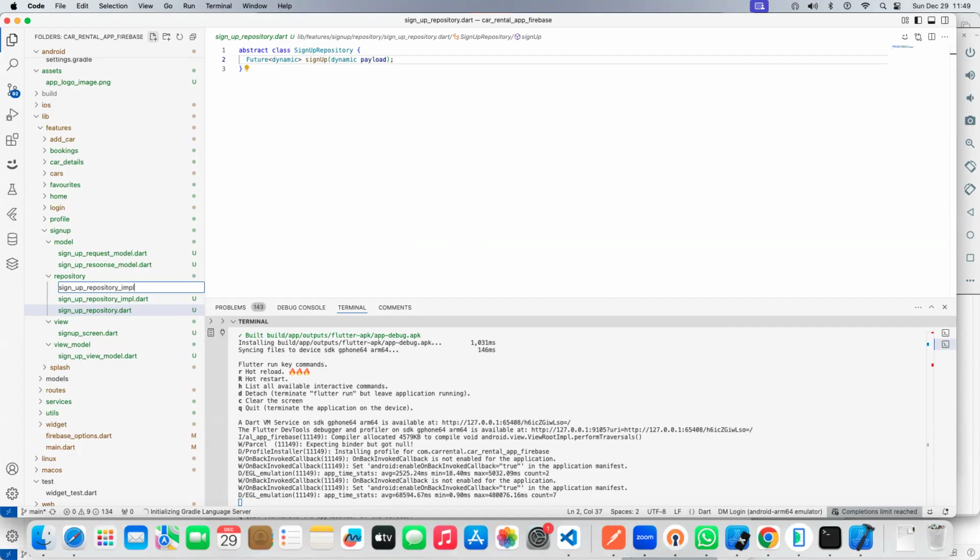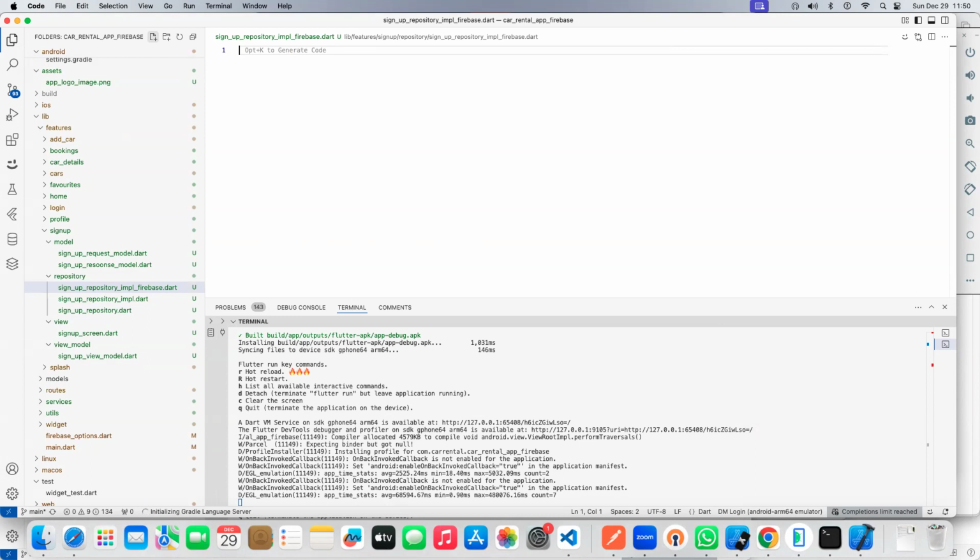Okay, IMPL Firebase. Any confusion? No confusion, right? Forget about that implementation. That implementation is done through the API. We are reusing the code. Keep in mind, I have not touched that particular file. In this repository, I'm creating the repository for Firebase.